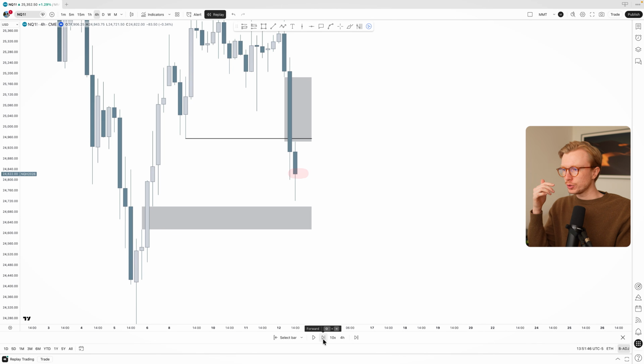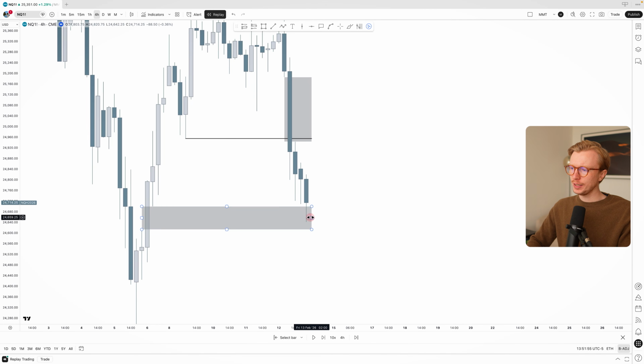So what we want to do is simply observe what happens when we trade back into those PD arrays. For example, right here we see that we are now trading into this bullish fair value gap. First candle, you could argue that it is rejecting away from it. We also create a second candle that is also rejecting away from it. You could make the argument that we are respecting this bullish fair value gap at this moment because we are rejecting away from it.